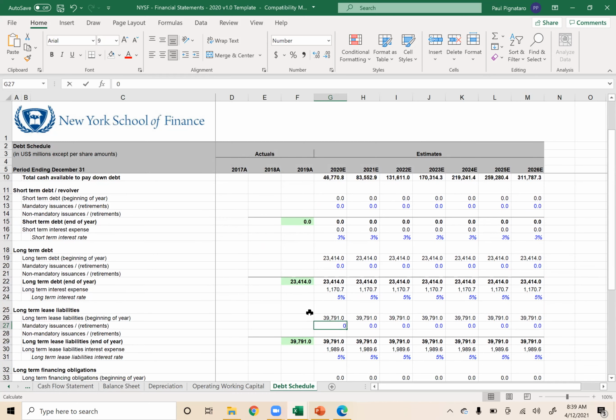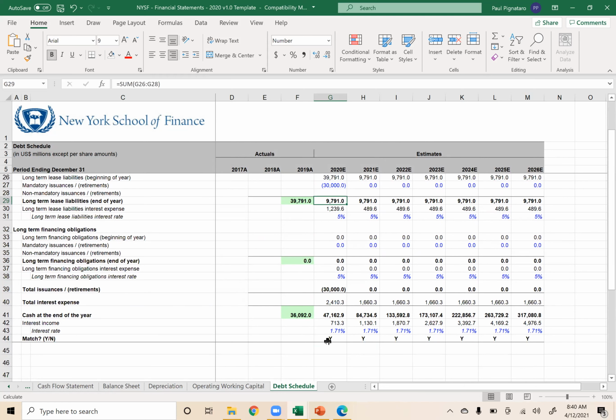I want to pay down all my long-term lease liabilities. Or let's say 30 billion of it. Okay, I want to pay down, so I'm going to put right in my mandatory issuances, negative 30, 1, 2, 3. Debt goes down. I want to prove that I still have... yes. Still links through. My issuances go down.